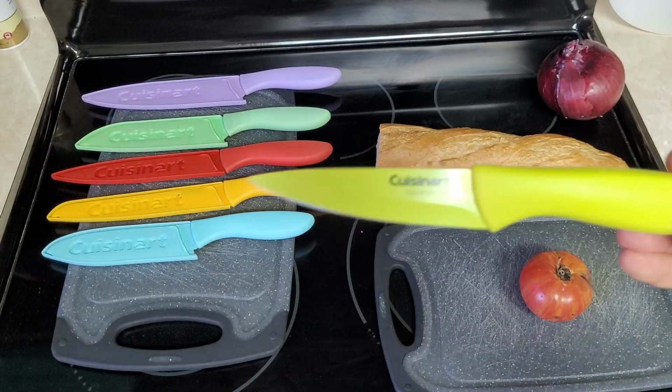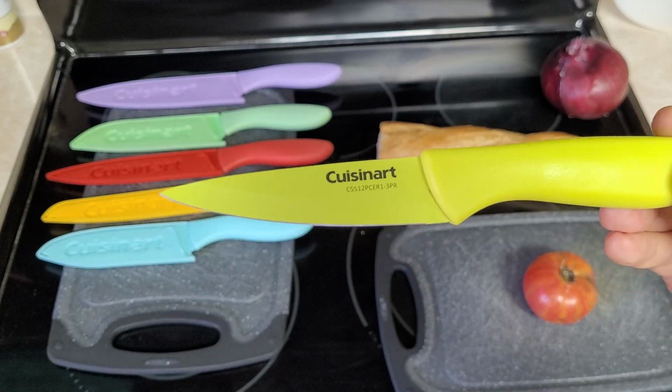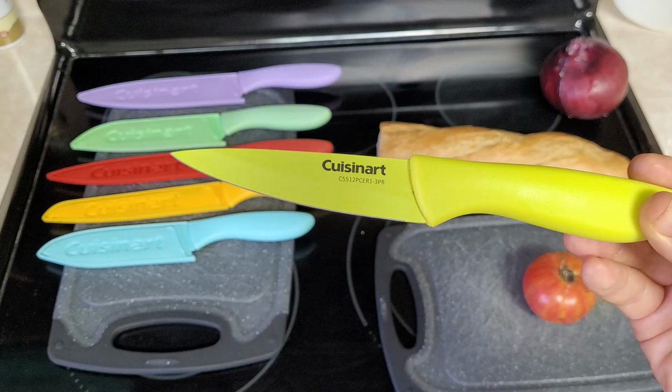And lastly, the paring knife. This is a tiny little thin knife. It's good for fine details, slicing apples, taking little pits out of things. This is the one that I personally use the least, but it's a very handy knife for that fine detail work.